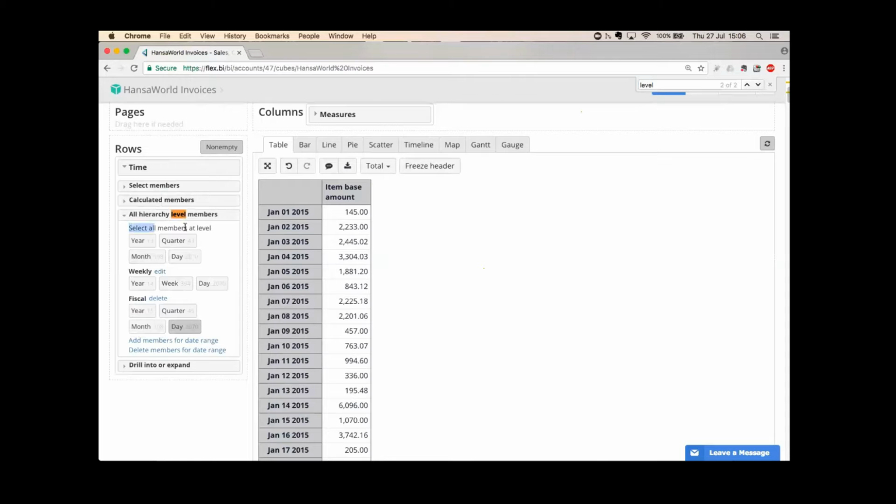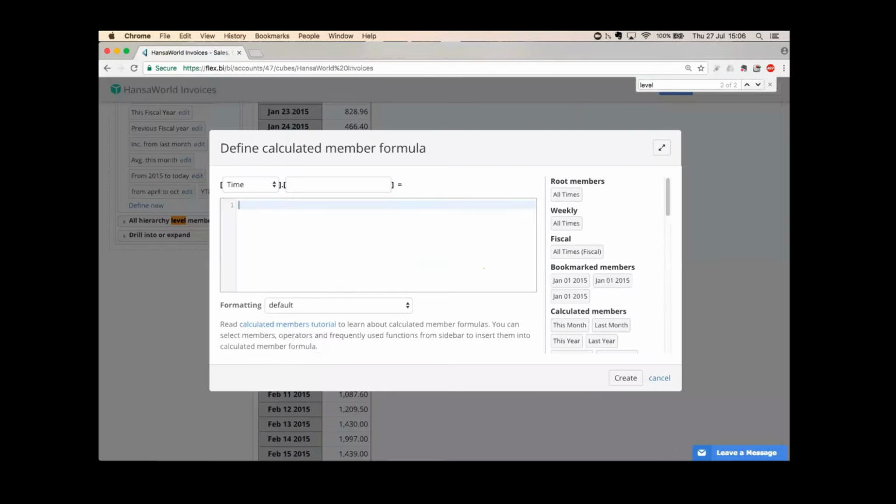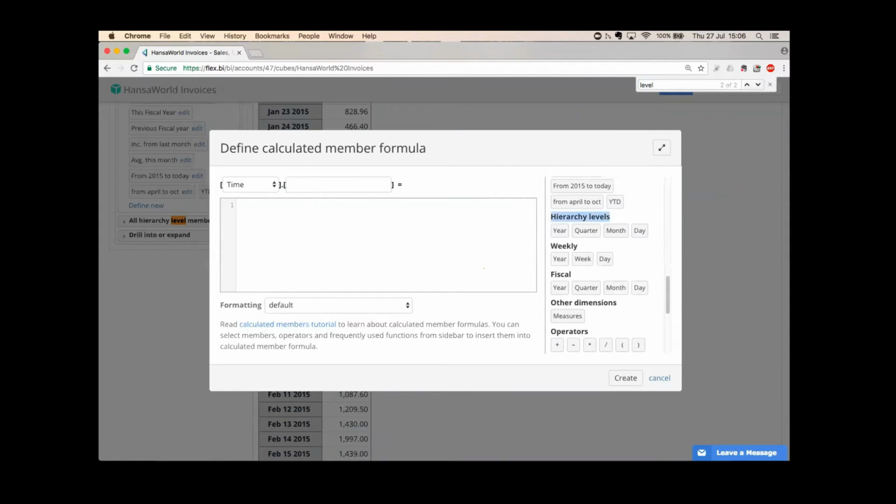You can see here, select all members at level. So these are levels already, and you can find them also if you try to define a new calculated member. Hierarchy levels. Weekly hierarchy, you just select year, or quarter, or month, or day. So this part of the MDX is the hierarchy level.